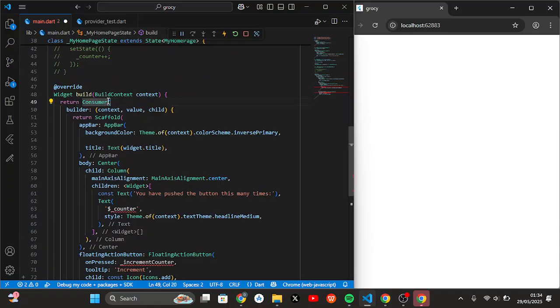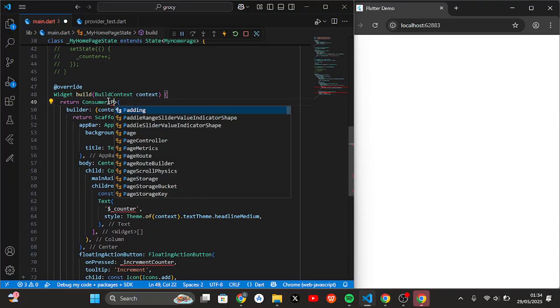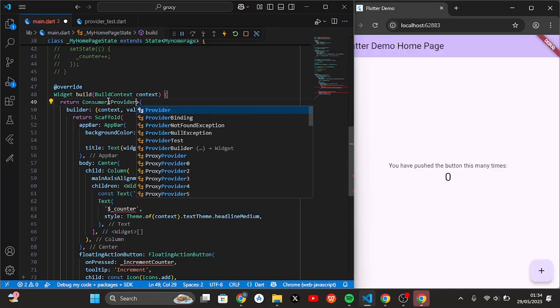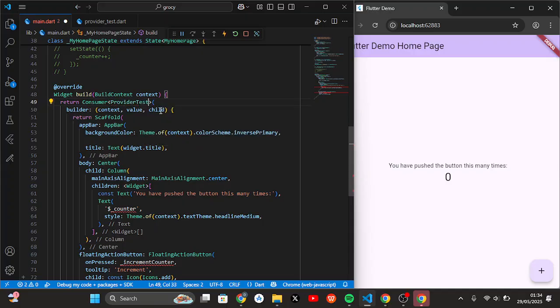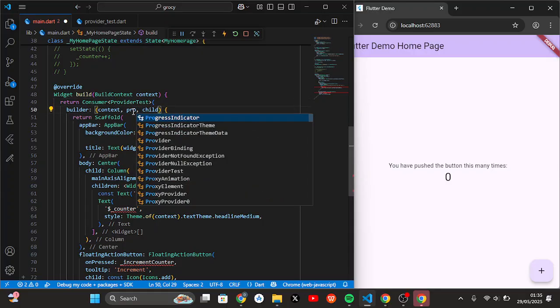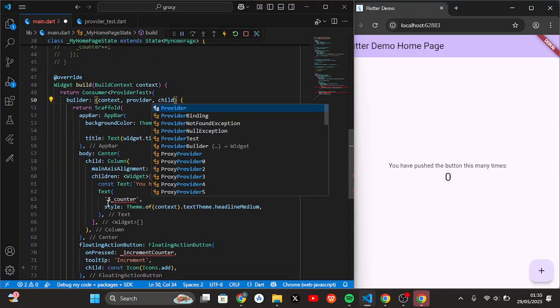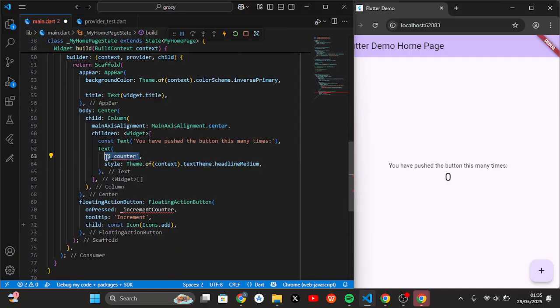Now to pass in the exact one, we'll use ProviderTest. Okay, change this to provider. I think we'll just leave that part, because we'll just change this counter part to provider dot.